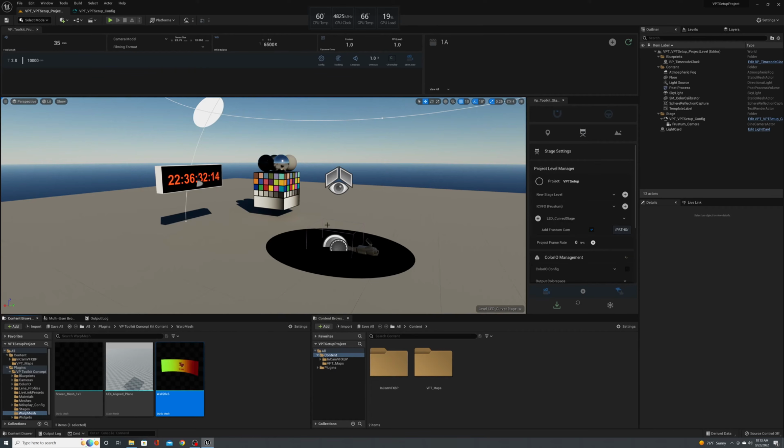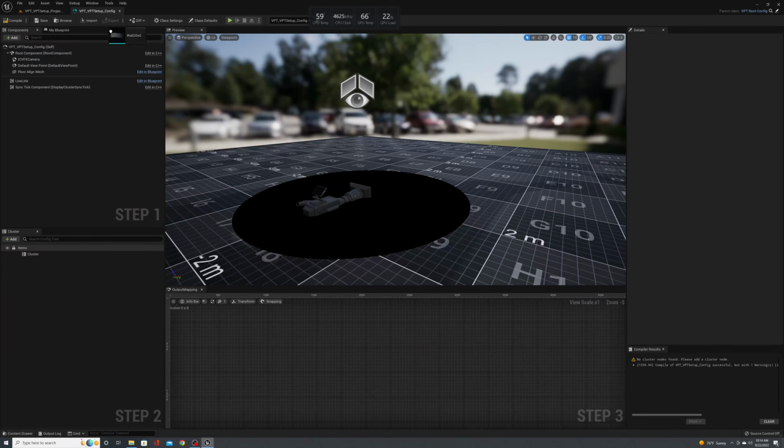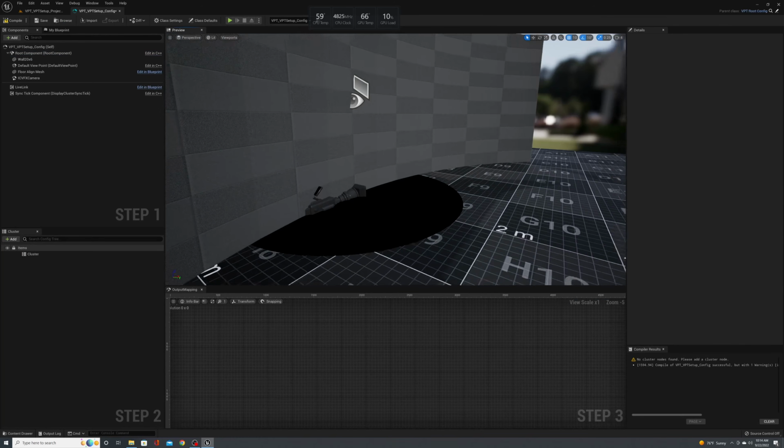These meshes have to be specifically built for this purpose. I'll have a link below to the Unreal Engine documentation that gives you the specifications of what an nDisplay projection mesh needs to be. This will be built in a 3D design program, 3D sculpting program like Maya, Blender, whatever your specifications are. So we're just going to drag that mesh into our config and connect it to our root.